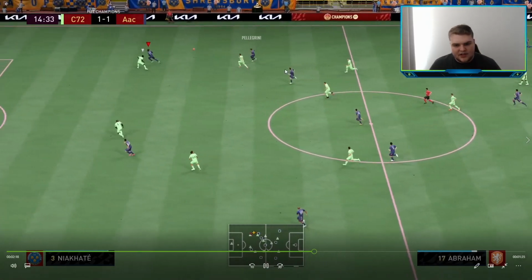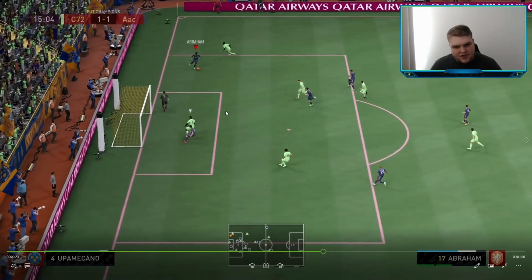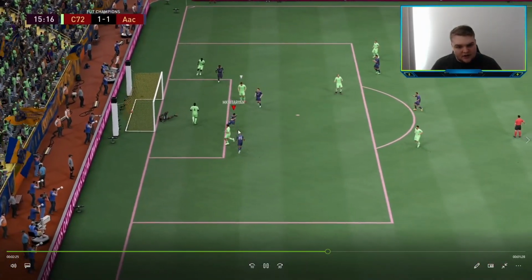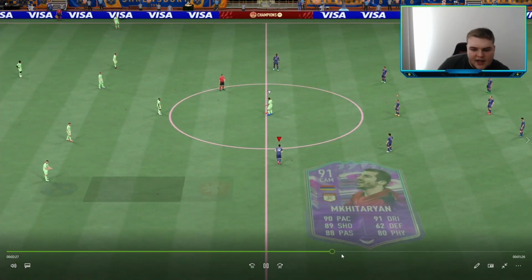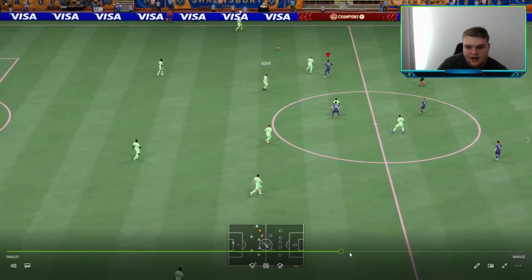Perisic is here trying to catch him. Roberto Carlos will get him wide. We do play it through down to Tammy. Managed to get by that tackle. Mkhitaryan, as a secondary striker, is there to pop the goal in. But it's really easy to build up with this. The team gets forward really nicely, and you have plenty of opportunities.